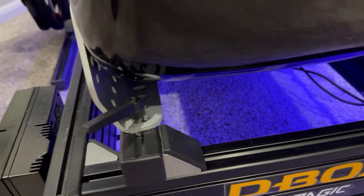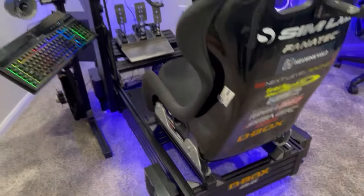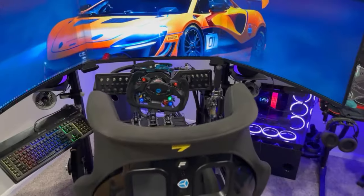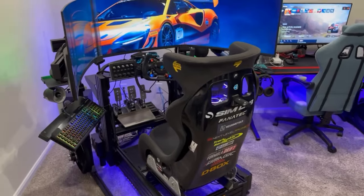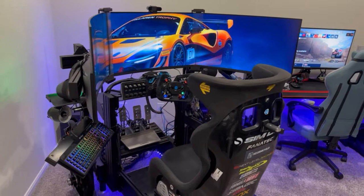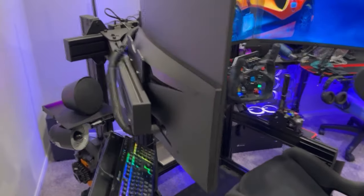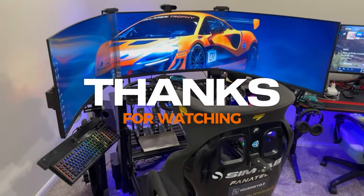There are also different seat sliders — Track Racer sells these, but I got mine off Amazon — so I can adjust the seat forward for myself or anyone else. That's about it! I'll throw some B-roll in with the lights lit up in the dark — looks cool and makes a fun environment to play in at night. Hope this inspired you to set up your own rig. Until next time, see you on the track — leave some comments below!